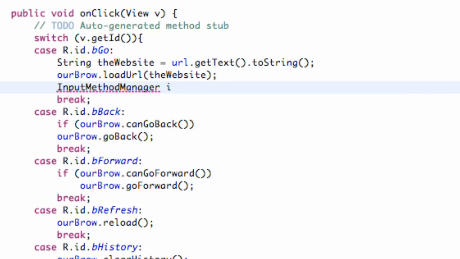And then we're going to call this our input method manager, IMM, something like that. We're going to import this, and what we're going to set this equal to is we're going to cast in the input method manager, and then we're going to say get system service.